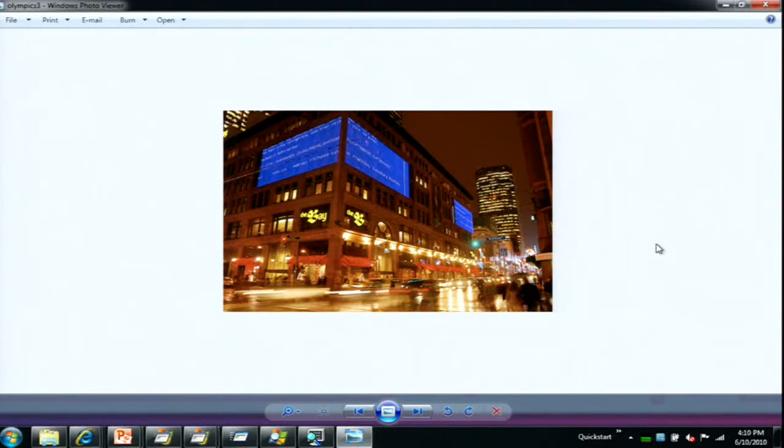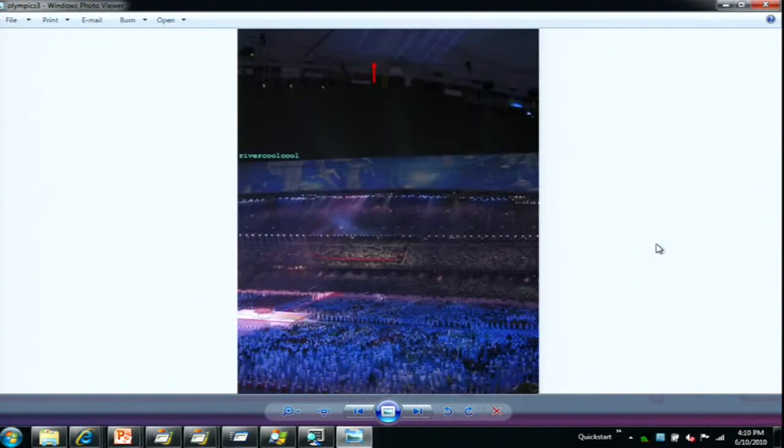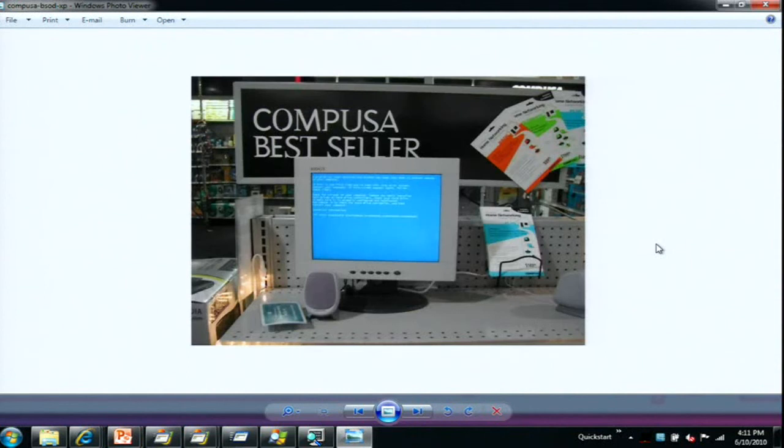You think that's public, wait till you see this. Everybody see this one? How many people have seen this one before? Raise your hands. Oh, quite a few of you? Yeah. Who knows where this is from? It's the Beijing opening ceremony. So how many people watched that? Like 1 billion people? Not a great advertisement. This is in Times Square. It's also pretty public. It explains why these guys went out of business.